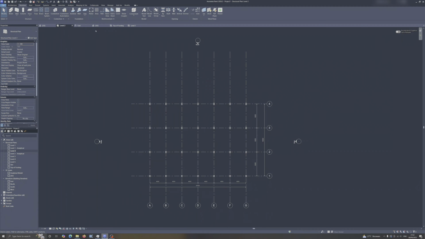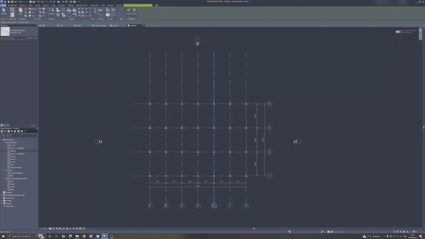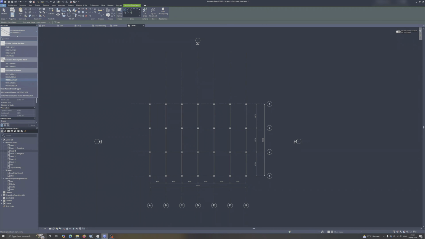Let's move on to level 2 and draw in the beams for our second floor. So click on beams, click on the drop down. You have quite a few universal beam sections here, so we can use the 300 section over here for the 6-meter spans, and we can downsize for the 4-meter spans, for example. So click on grids, click on the longer 6-meter spans over here, like so.